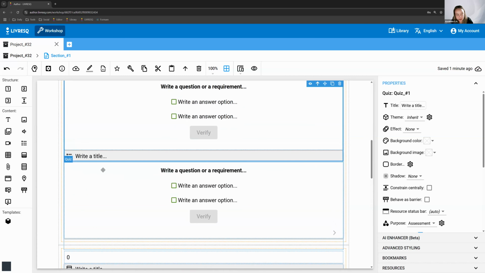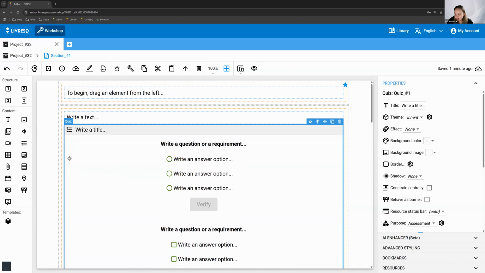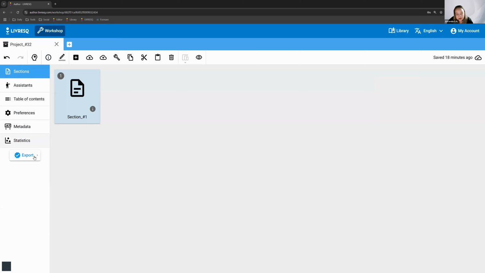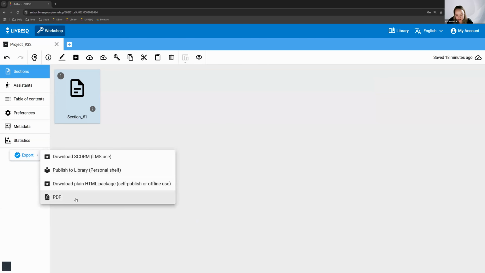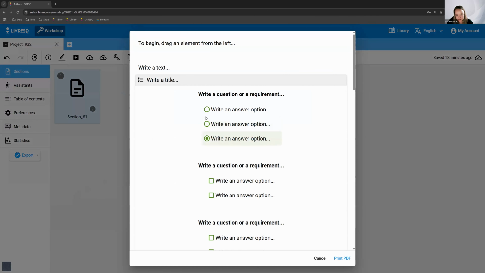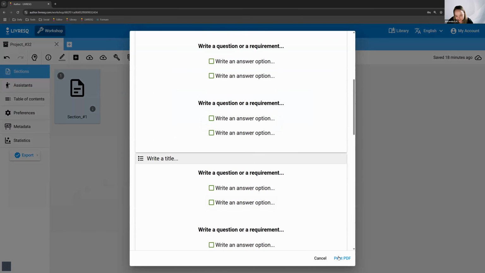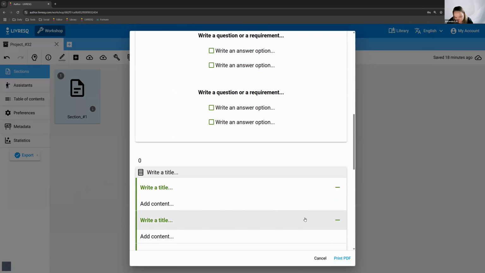Timing for quizzes, the new option to find and replace on the text box, the new options for the accordion. And for the grand finale that I've left towards the end of our meeting is one extra option for the export. We can now export in PDF as well. Obviously, this will not keep the interactive character of your material. It is in this editor, but once you select print PDF, it will just be a regular PDF. But if you need your content in PDF instead of screenshotting it for maybe a presentation or something, you can now export it straight to PDF from LIVRESQ.